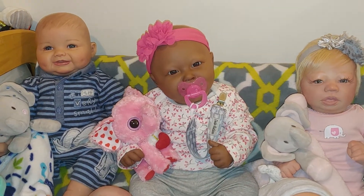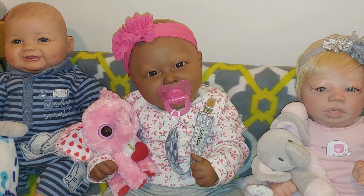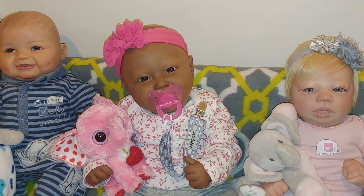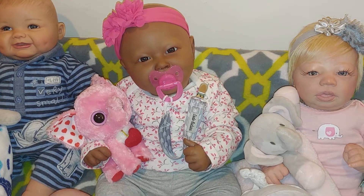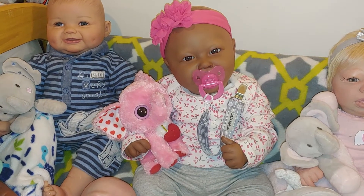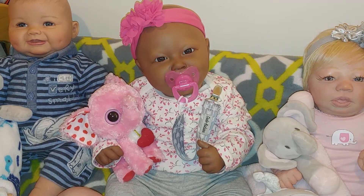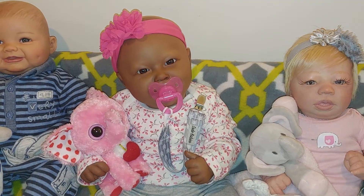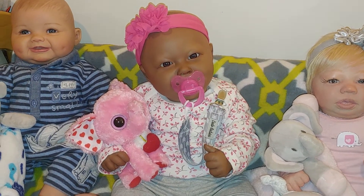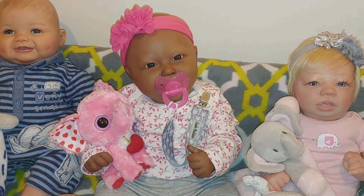And here she is. I finally settled on a name for her, because the name that I had - that I was calling her - it didn't stick. And I really like the name, I want to use it for somebody, but it just wasn't staying for her. And then this other name that I really, really love, that I've never found somebody who could pull it off - so now she has it. And I think it suits her. So this is baby Karis.